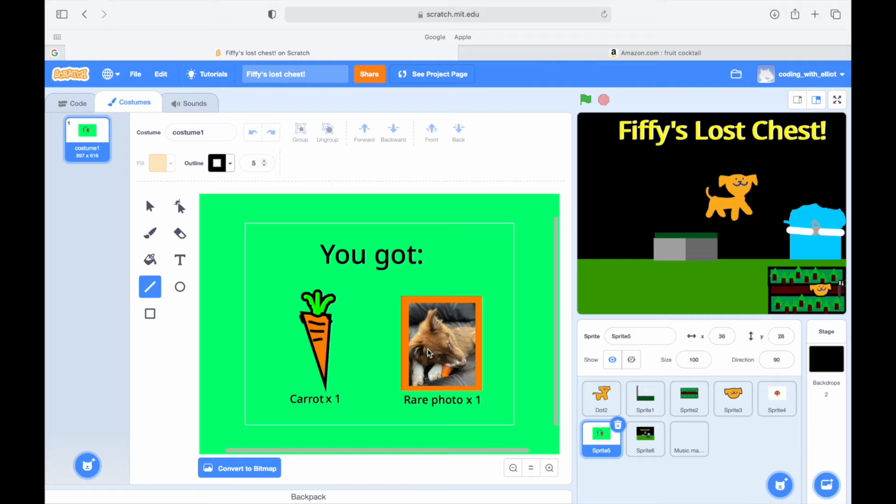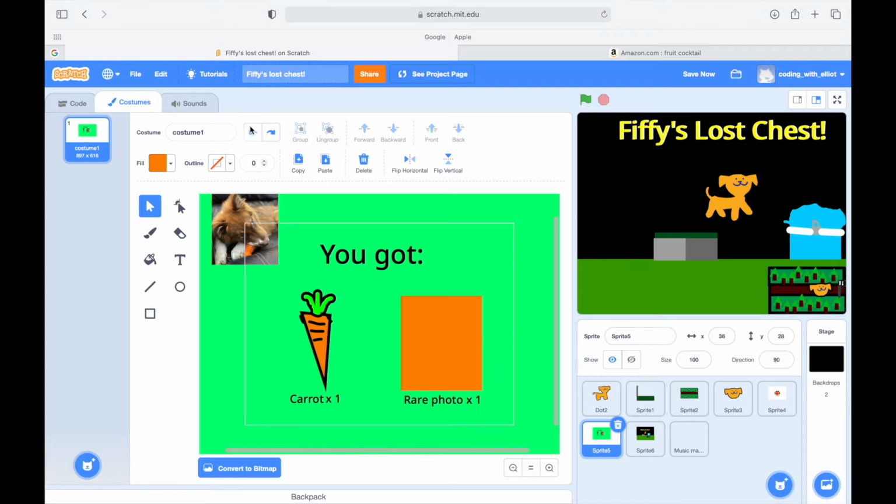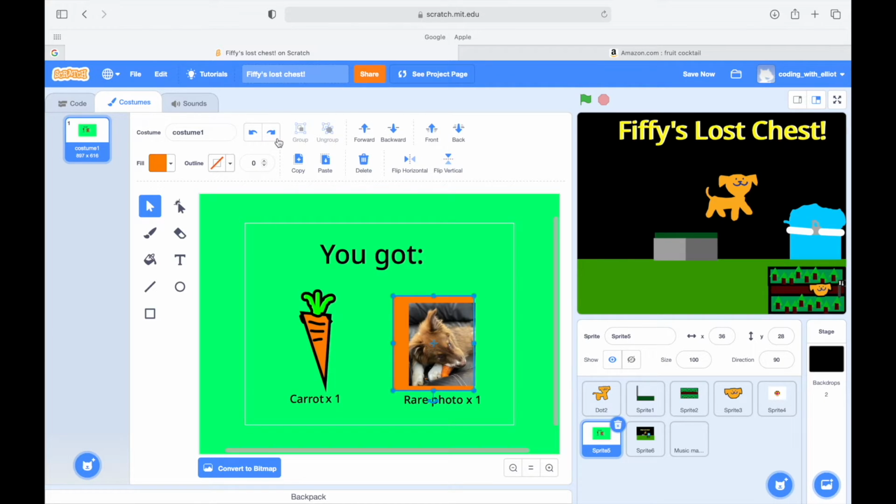Now, our rare photo, I actually just imported the picture and then just drew a simple outline. Now you're probably wanting to learn how. Look, this is just a whole giant blob of square around it. And then you can just move the square until you have a good angle with it.